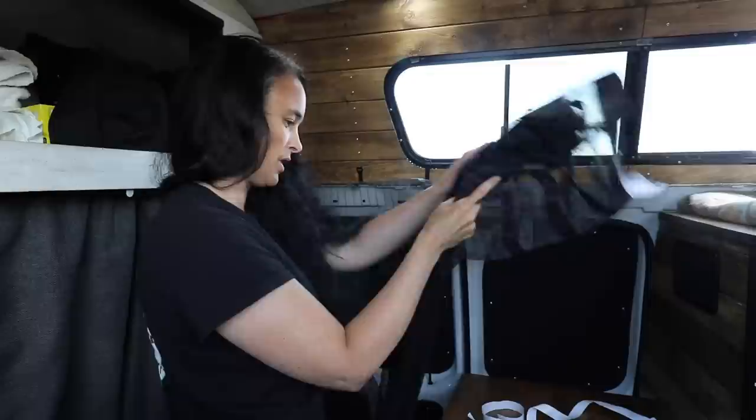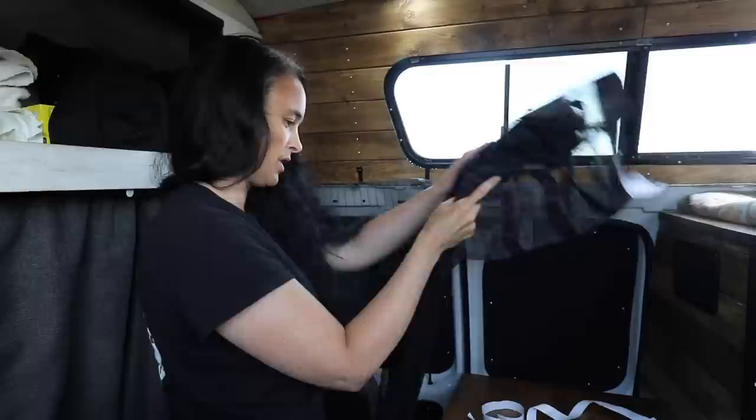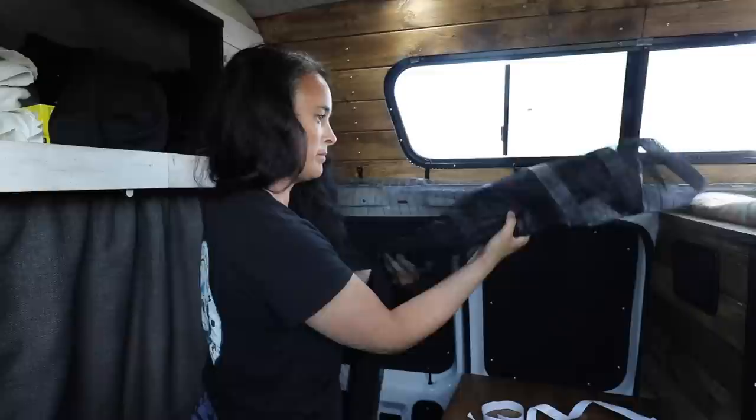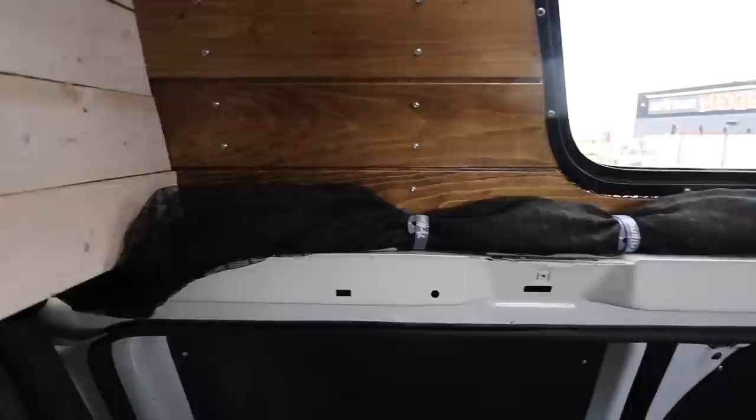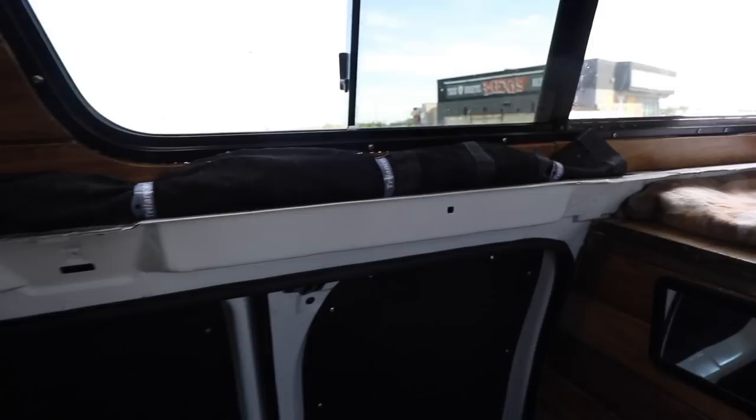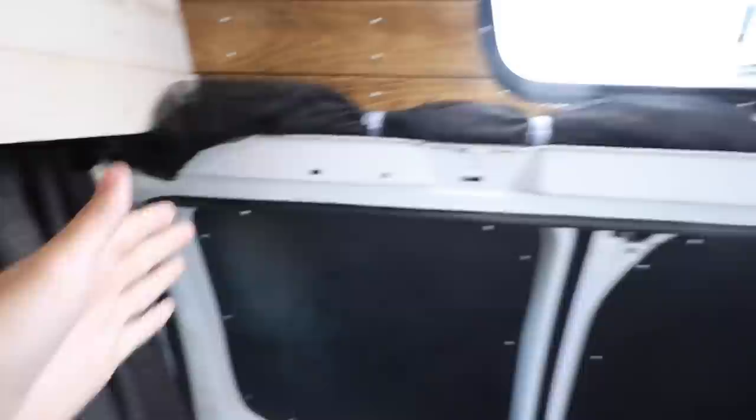I might wait until I go back to do my last little stuff and see my friends in Quebec City — my mom has a sewing machine so I might use it to fix that. This is what the bug screen will look like almost permanently in the summer; it's not too bad, it's not too ugly. I don't have a choice but to tuck it like this here because I need that length to go a little bit further.